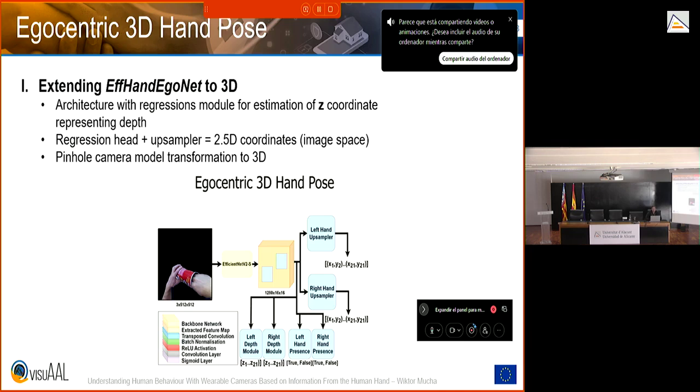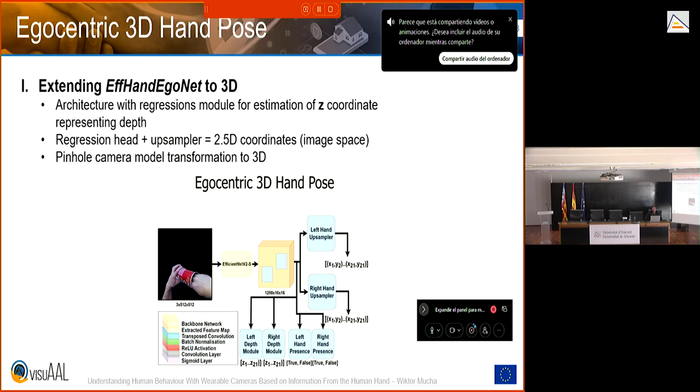So that gave us the 2D pose, but what about the 3D pose? The advantage of the 3D pose is that we have one more coordinate that we are aware of, so more information regarding the depth. So if we would like to obtain this 3D information from the RGB, we can extend the presented F-hand EgoNet architecture with the MLPs for each hand, which are regressing the Z coordinate. So we have all X, Y, Z information about each keypoint of the hand in the scene.